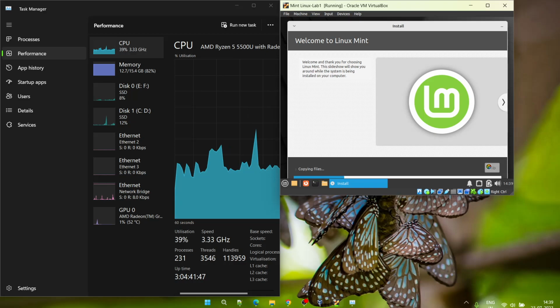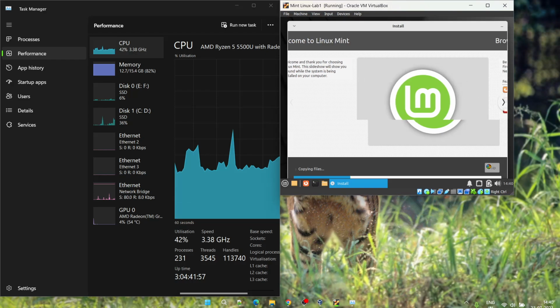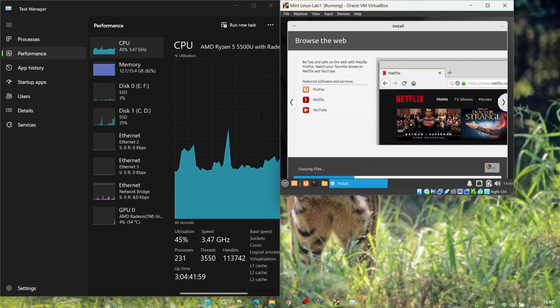By default in Linux, it will not log you in as the admin user. Rather, it will create a normal user. Here we are creating a normal user as Eagle. It will log you into the Eagle login. So guys, I need to pause the video because it will take a little bit of time for installation. Again, it depends on your hardware.